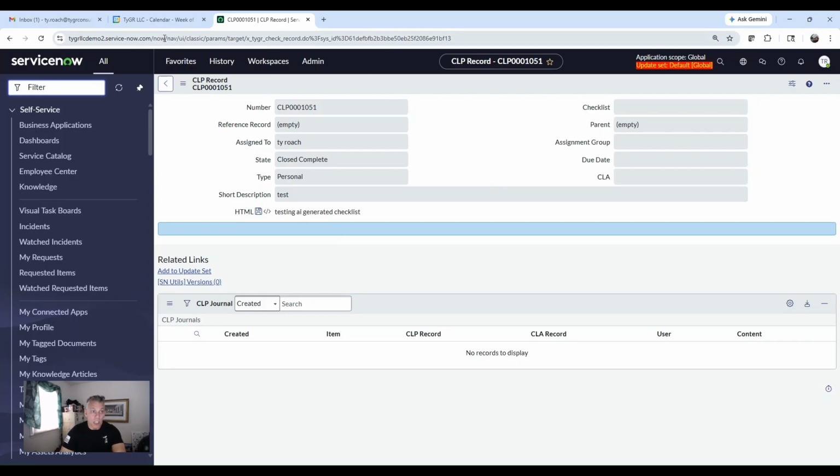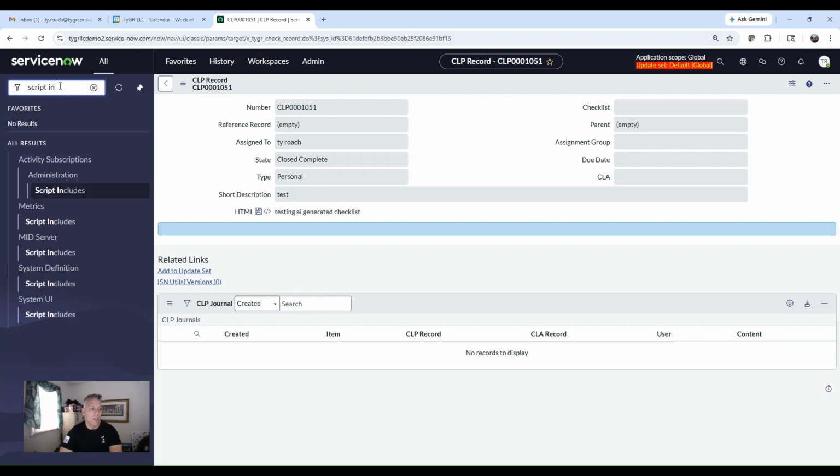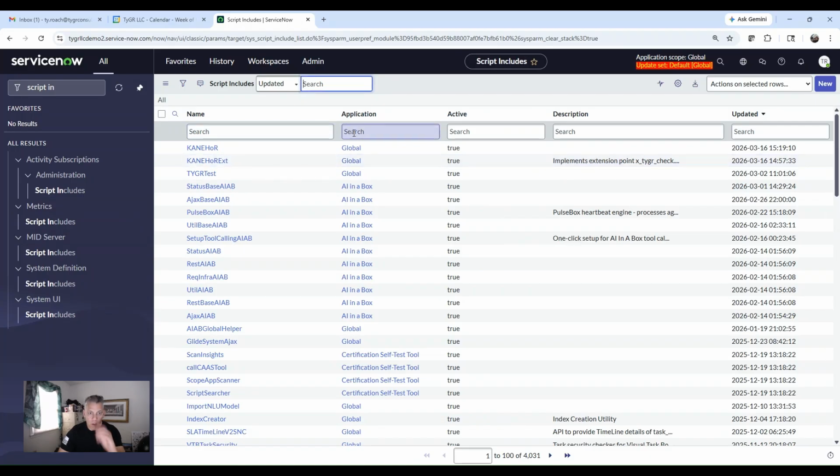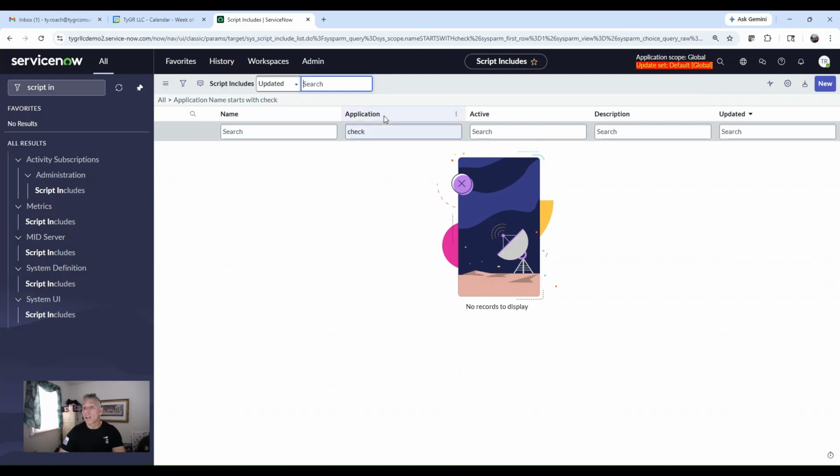Let's take a look also. That's a good thing. Let's check out the script includes, to make sure they're gone too. Script includes. Here we go. We're going to look for checklist. Anything that starts with checklist is gone. That's the way to go. That's what we need. Okay, so we're going to pause it again, and then go over to the partner portal and take a look at the existing UI and see where it looks like this should happen.